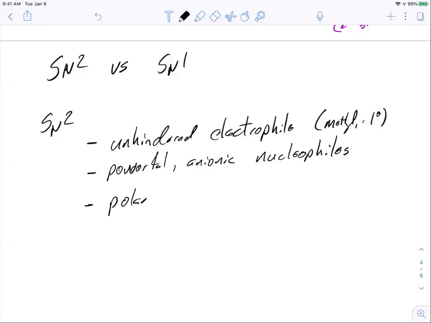And then polar aprotic solvents. SN2 is a lower energy reaction. The solvation of my components is necessary, but the stabilization of my components is not. I'm not going through a carbocation, so my solvent's not going to play a big part in stabilization of that carbocation. I need everything to be well dissolved. That's why it says polar aprotic solvents. Again, because I'm most often going to have anionic nucleophiles, but I don't need to stabilize my intermediates because my intermediates are partially positive and partially negative. It's in this polarized state, not a full positive and a full negative state.